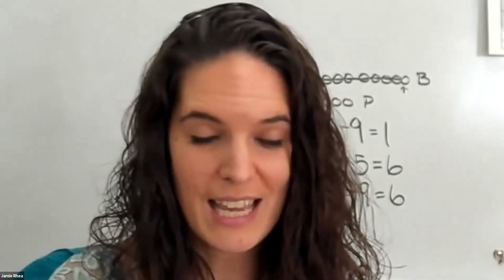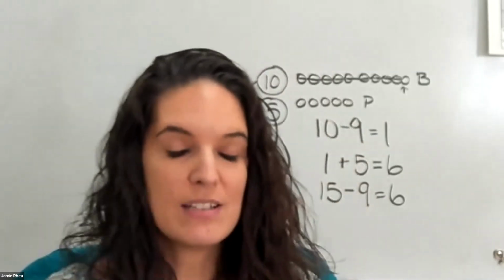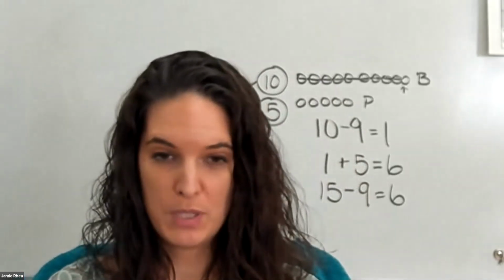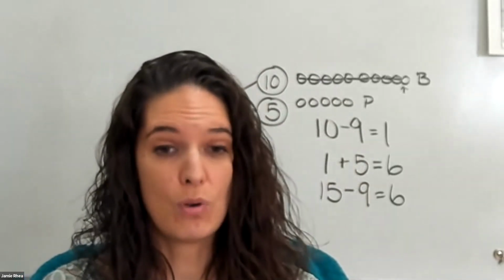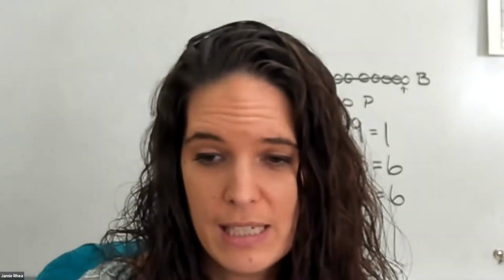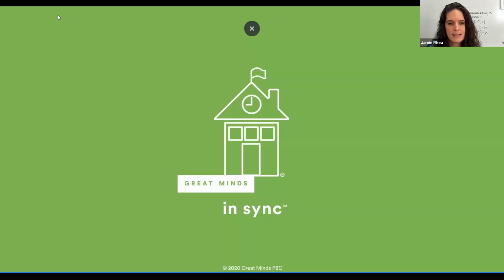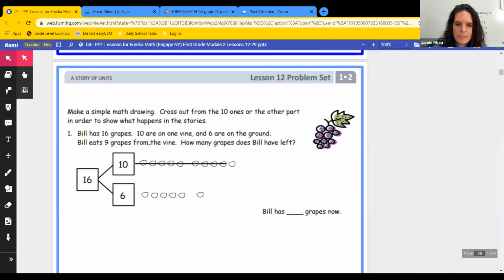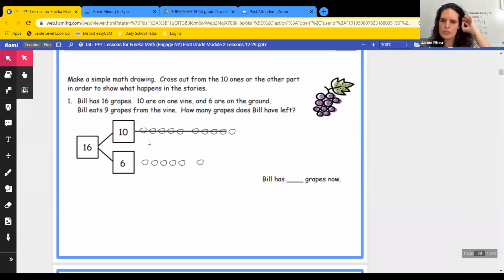Let's look at our problem set so you know what you're supposed to be doing to make sure you're doing it the right way when you turn it in, okay? So let me pull up the problem set. I'm going to try it on my screen again like I did with the application problem. So let's look. You're going to do 2, 4, and 5. So I'm going to do 1, 3, and I think maybe 6. Let me erase my board here.